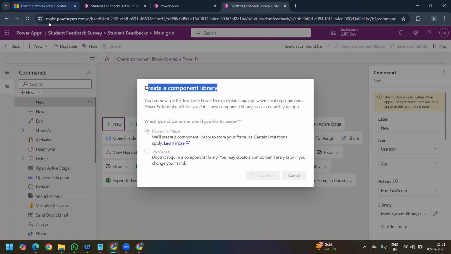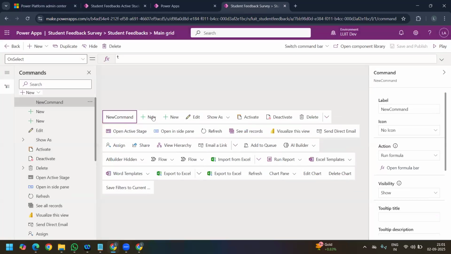It will take some time. In the backend it will create a library for you. Now a new button is created, and I want to name it My custom button.